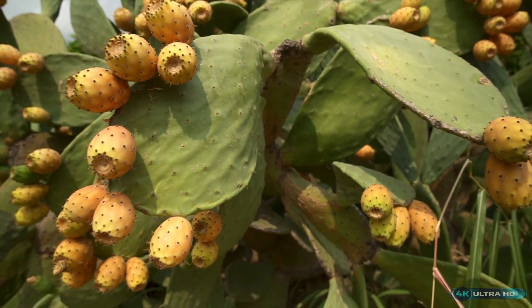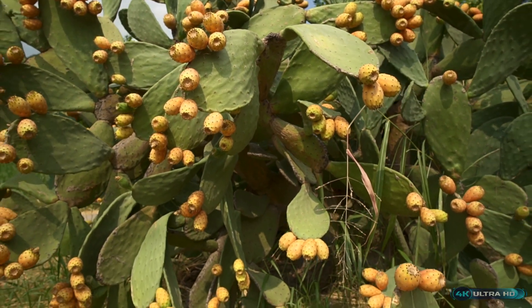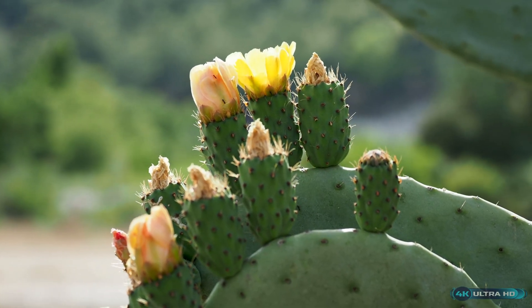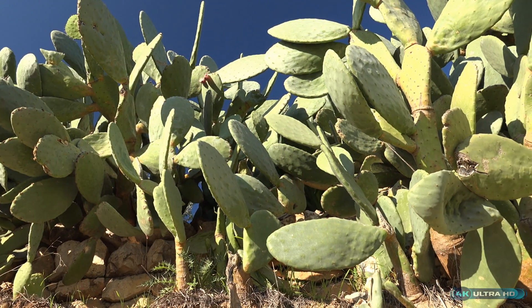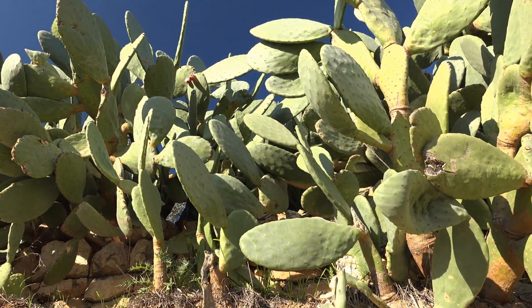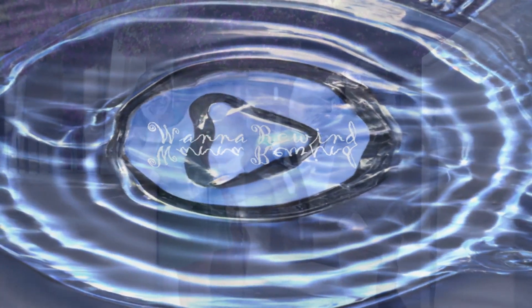As we conclude our journey through the world of salt-resistant plants, we are reminded of the incredible resilience and adaptability of nature. By studying these plants, we can learn how to grow crops in saline soil, restore salt-affected land, and protect our coastal ecosystems. These plants offer hope for sustainable food production in arid regions where salinity presents a significant challenge. Let us appreciate the beauty and wisdom of these salt-tolerant plants as they continue to dance gracefully with the challenges of their environment. Thank you.